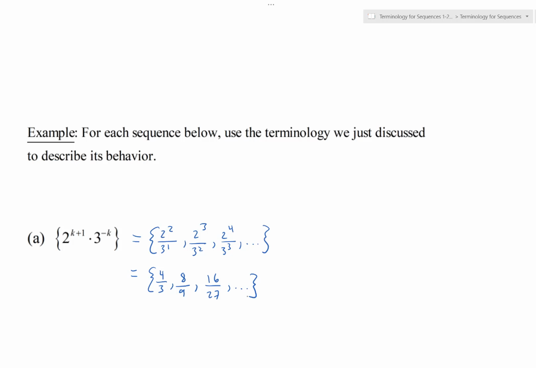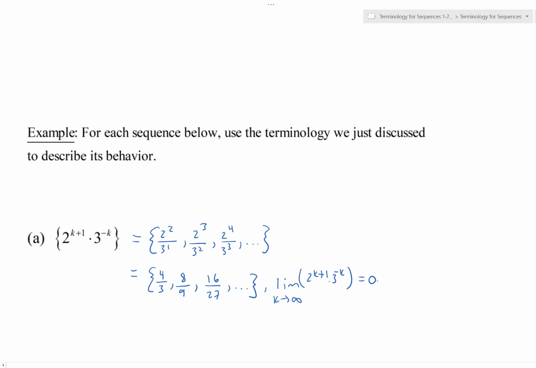And so let's take a look at the values here. Notice the very first term is 4/3. That's bigger than 1. And then the next term is 8/9. That's 0.8 repeating. And then 16/27. Well, geez, that's getting closer to a half. In fact, because the denominator has a base that is bigger than the numerator, this thing is eventually going to go to 0. So in fact, we could write the limit as k goes to infinity of 2 to the k plus 1 times 3 to the negative k here is 0.